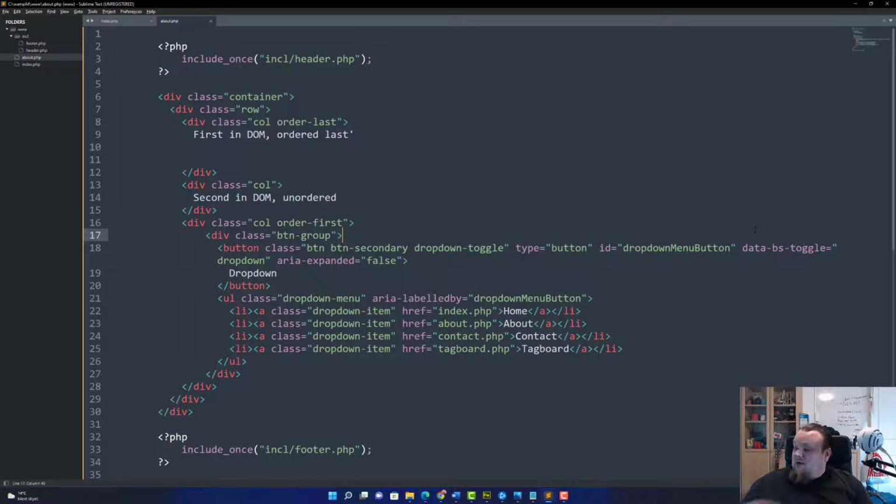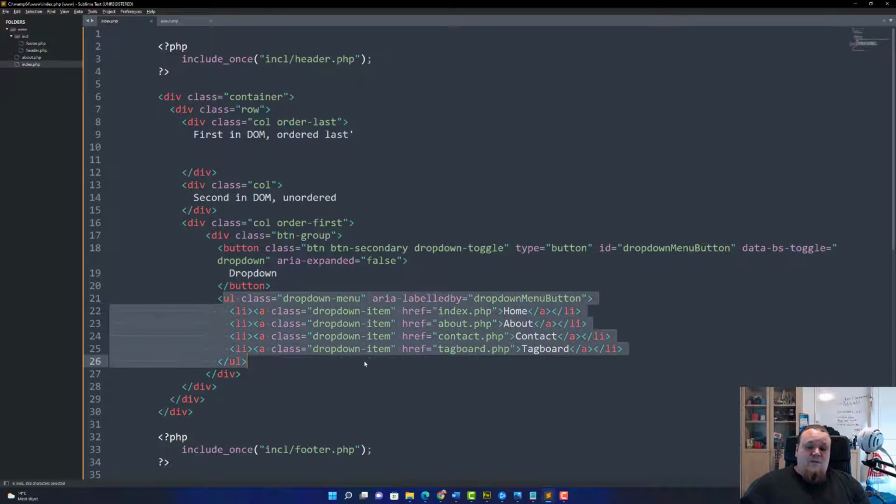That's really good. However, the problem is going to arise if you get a lot of web documents like about.php, index.php, contact, tagboard, etc. And you have 50 of them with the same menu. This menu is being repeated so many times that every time you do one edit, you have to do the same edit so many times, which is not practical. So eventually, when the web page gets bigger, you're going to create a new solution and make this an include as well, so you only have to edit it one time.